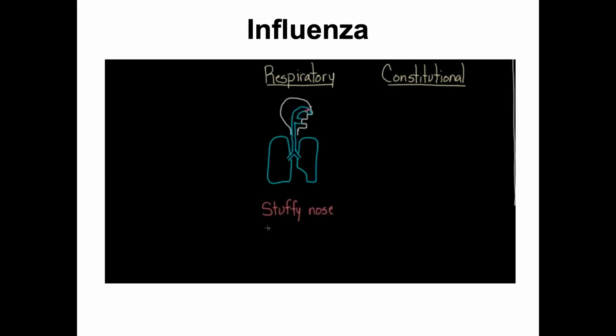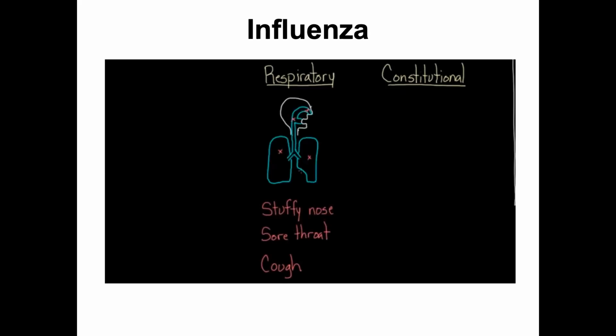Now, another symptom might be a sore throat. And here again, you can see that the air is actually going to be passing right through the throat on its way down into the lungs. And a really, really common symptom, you hear this all the time, is cough. And whenever people talk about cough, I just usually think about the lungs being involved there. So these symptoms, stuffy nose, sore throat, cough, you can think of this picture and really you can visualize the air going through, and somehow these parts are being involved.